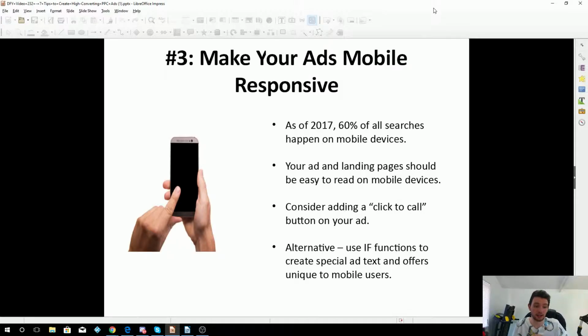It makes people want to click through more. The third one is making your ads mobile responsive. Nowadays, people are just sitting on their phone and browsing, whether that's waiting at the dentist or on the bus ride home. There's not very many people that are going to come home, sit at a laptop or a PC and actually look into this niche.